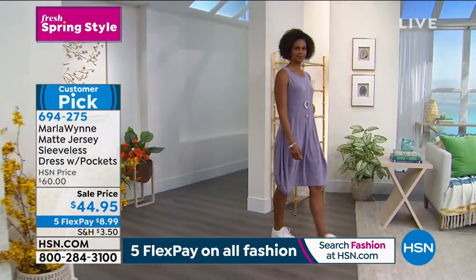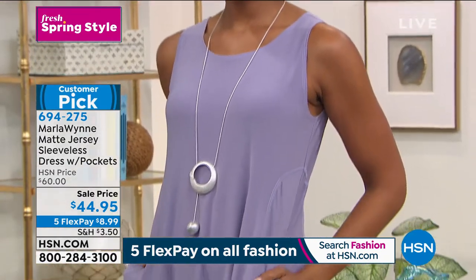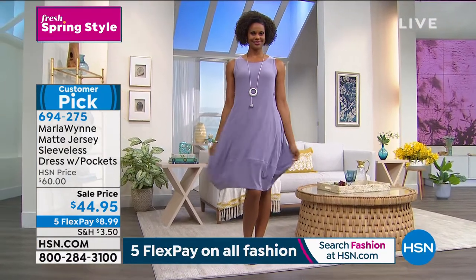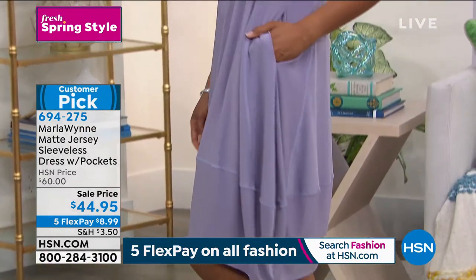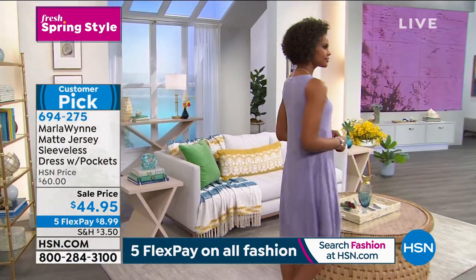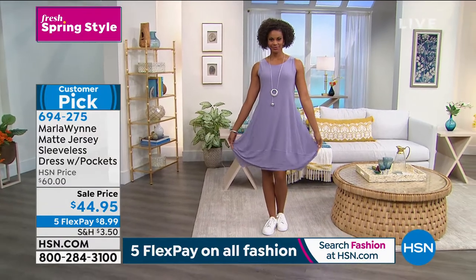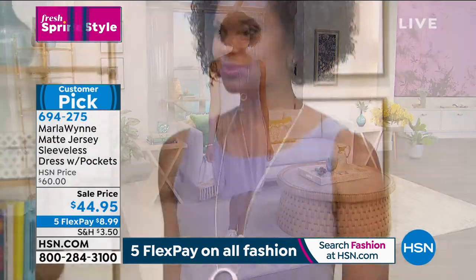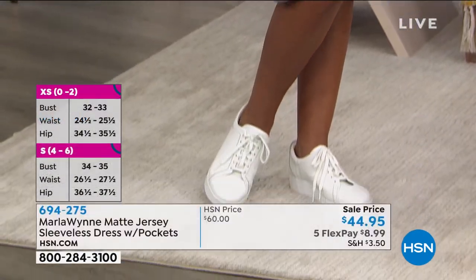Marla, tell us a little backstory on this design. I am not big on dresses, but I've decided to become big on dresses because my customers love them. Dresses can be tricky because it's about your body shape, and I wanted to do a dress that fits all shapes and sizes. What this does is like a fit and flare — it's tight around the bust, gives you a waistline, and then the sweep on it — you can see the amount of fabric. Do you see how it angles in? It comes out and collapses into your body.